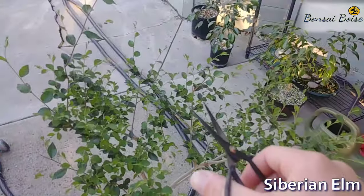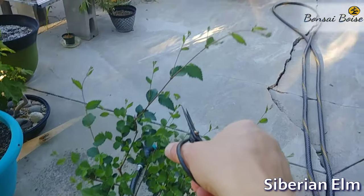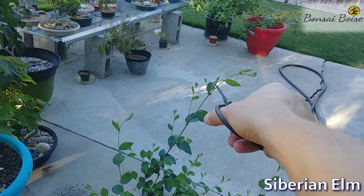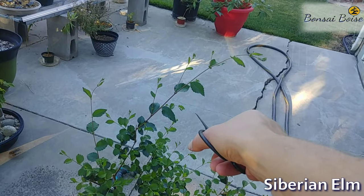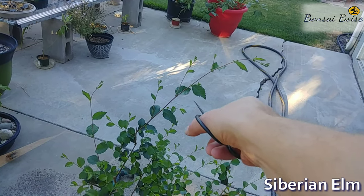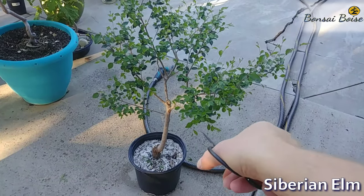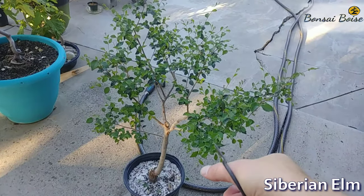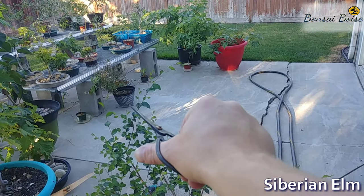So what I'm gonna do now is I'm just gonna go in. I'm actually gonna leave this one here to grow. Just this one is gonna be a sacrificial branch, they call that the leader. So I'm gonna let this be the leader and let it grow long. That way it'll thicken up the trunk and I'll just trim that one off right there later.